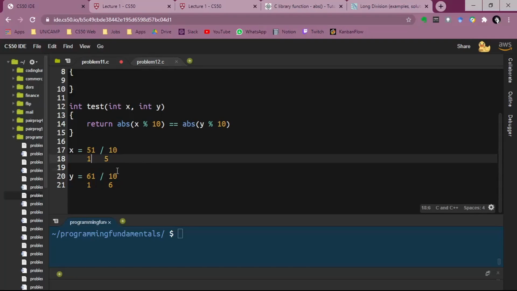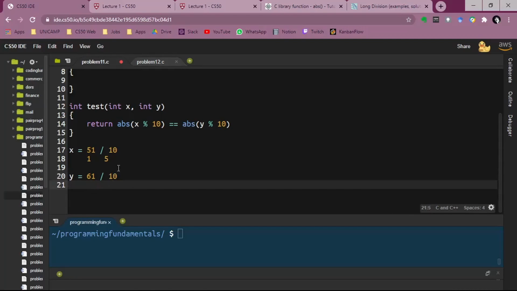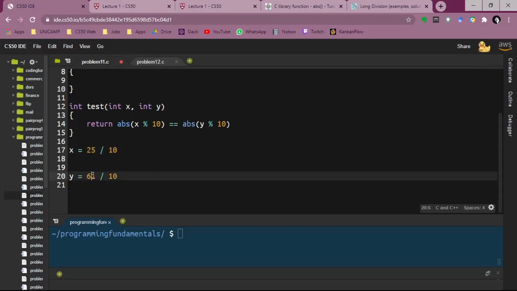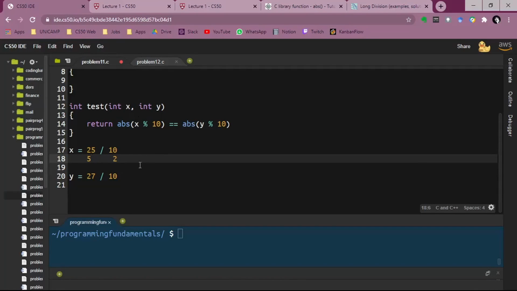So for example, let me erase here. If we have here 25, and in this case 27, okay? Dividing 25 by 10, we're going to have as quotient 2, because 2 multiplied by 10 is 20, and the remainder is 5 in this case, okay?